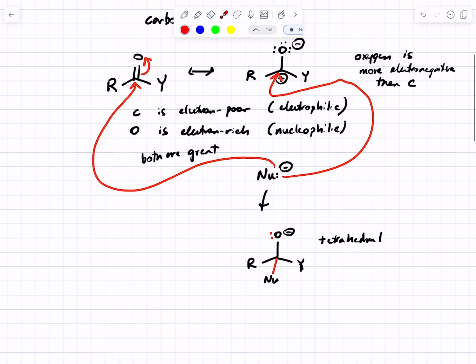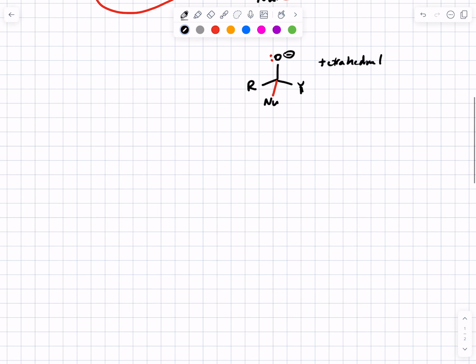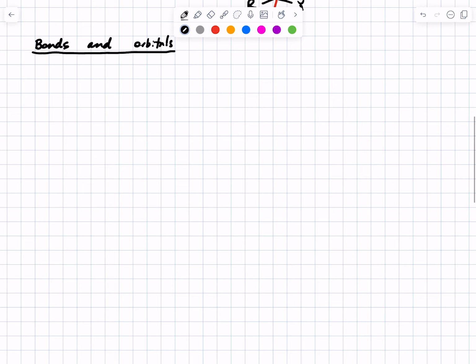Okay? So before we do that, we need to do a little bit of review from 351 about bonds and orbitals. And because I didn't teach you in 351, I'm not sure what you've learned about this. Most of my colleagues teach some amount of this area, but we each do it a little bit differently. So just work with me, and if you got it all, we'll move pretty quickly through this.